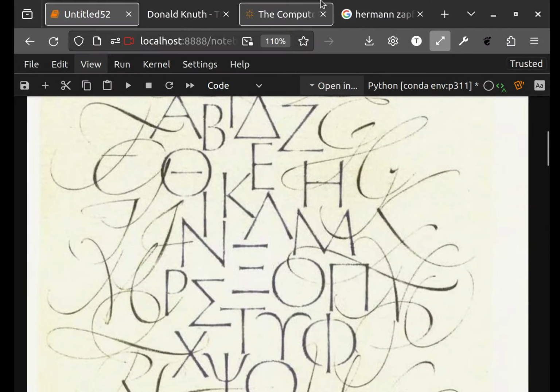So now this is where we get this nice blending of HTML and markdown here, and we get to come at it with some accessibility in mind, and we'll just say this is calligraphy by Herman Zapp.